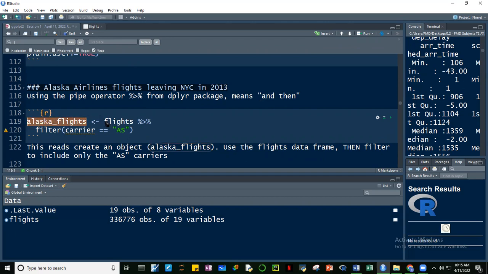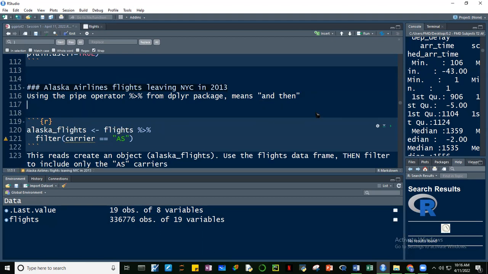Okay, and then sa flights dataset, ito, guys, yung ang tawag dyan, yung pipe operator. I don't know if I introduced that to you. Okay, this one. Yung percent, and then greater than percent. This is what we call your pipe operator.